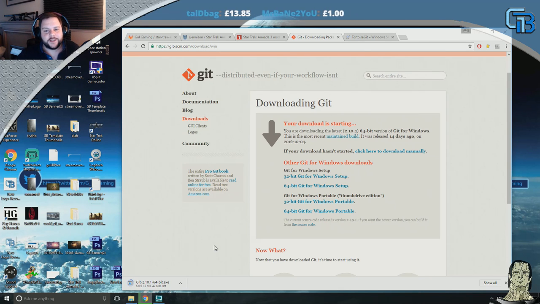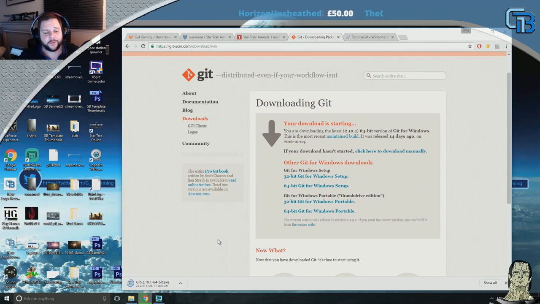So what Git does is it allows you to have a peer-to-peer sharing technique from a central database. It's very, very useful. So if I make some changes, I can push them to the central database. They're then saved there. And anytime that you log on, you can do something called a pull. And that pull will allow you to get hold of those changes. Very cool. Still got 26 seconds left. It's taking a while. We'll get there eventually, though.